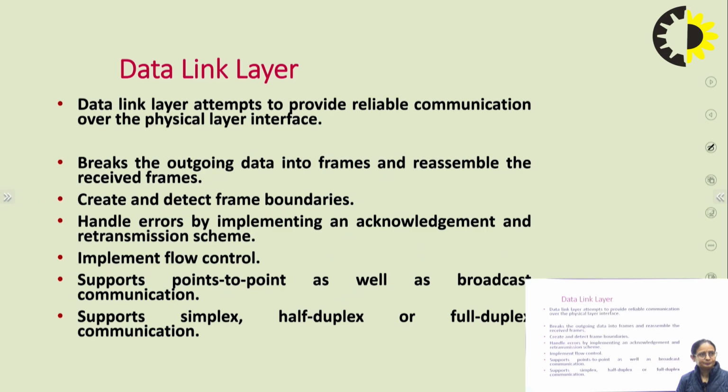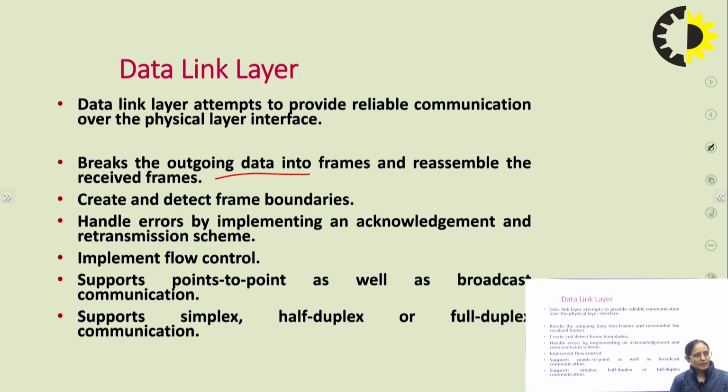Above that, we have the data link layer. It attempts to provide reliable communication over the physical layer interface. It breaks the outgoing data into frames and reassembles the received frames. Once it receives the data, it divides the data into frames, and if it is receiving data from the sender, it reassembles the received frames.